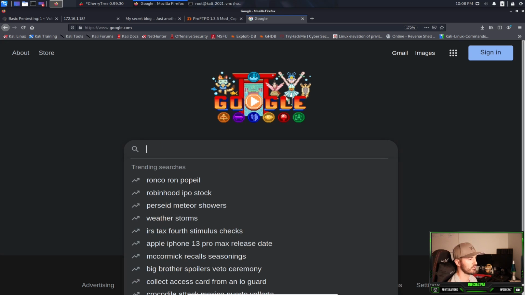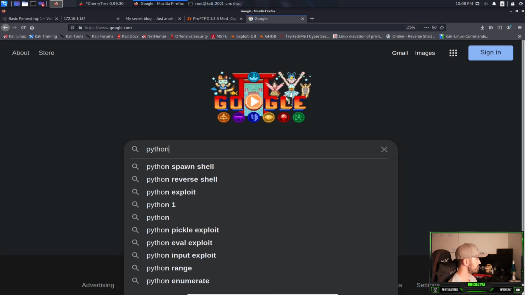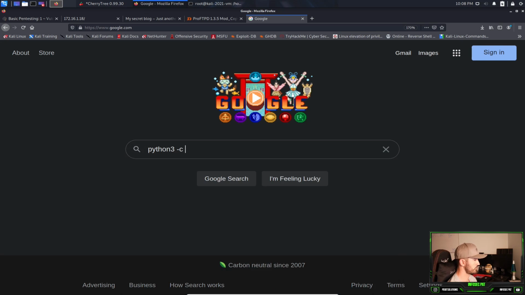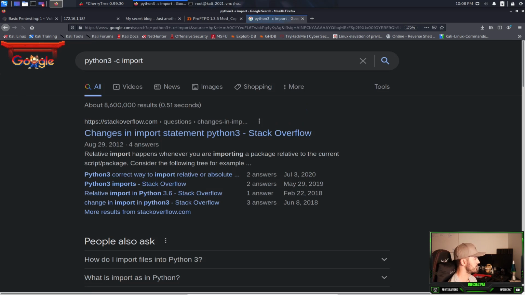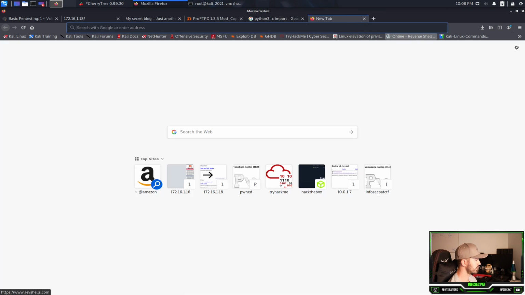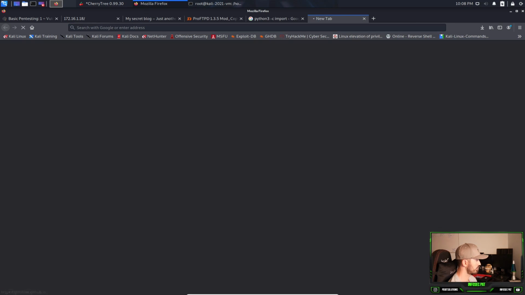So right now what we're gonna have to do is create a bash shell and use the Python 3 import options for, so let me see, it's Python 3 -c, I know, something like that, import, you know. And what I can also do too, I can just go out to, did I not save it on here? Okay, here we go.